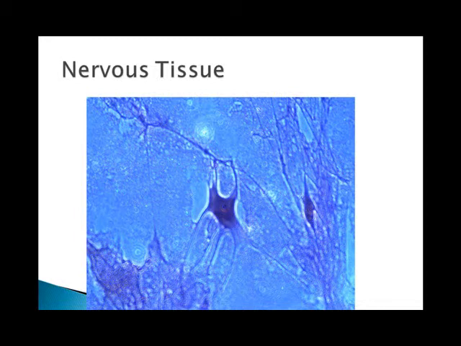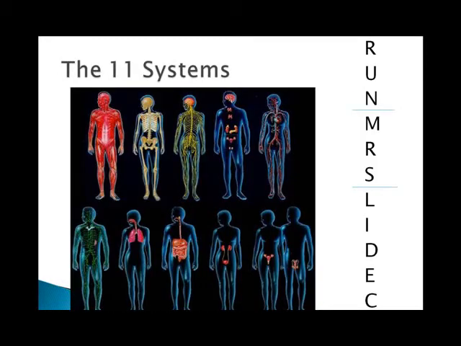Now we're going to move on to the organ systems, and we'll talk about specific organs in those systems as we go along. The 11 organ systems contribute to the survival of the living cells of the vertebrate body, and you can remember them using the mnemonic "Run, Mrs. Lydeck," and that helps you to remember them and make sure that you don't repeat. So they are the respiratory, urinary, nervous, muscular, reproductive, skeletal, lymphatic, integumentary, digestive, endocrine, and cardiovascular.